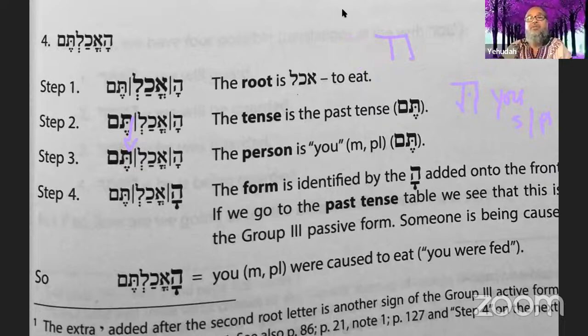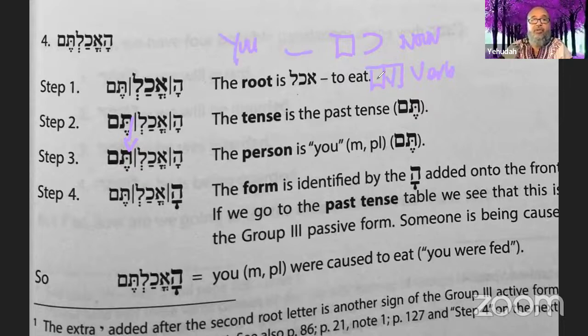Remember, as I told you, because it took me some time to figure this out, the kafs are on the end of nouns. So if you got khem, that's plural, and it's on the end of a noun. If it's a verb, it's going to have the tem right on the end of it. This means you, plural, and this means you, plural. So on your nouns, you're going to have the kaf.